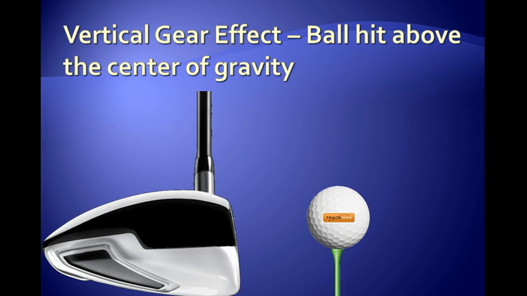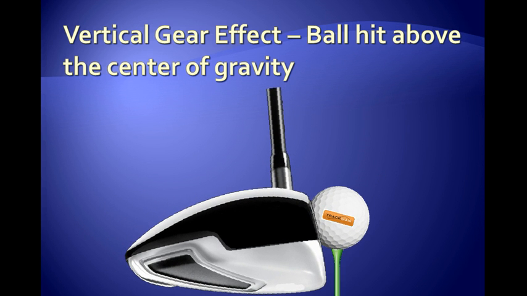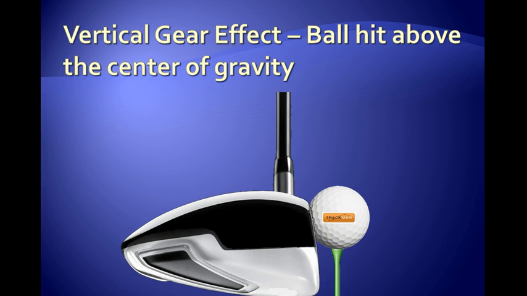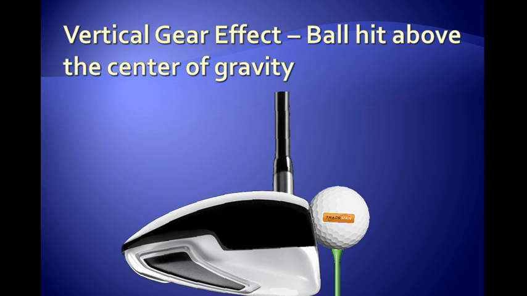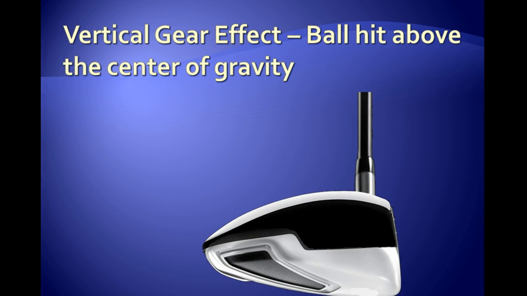The opposite of that is if you hit the ball above the center of gravity. As you do that, you can see that the head twists back a little bit and the ball starts to ride down, spins down the face a little bit, which is going to reduce the spin. So the gear effect — as that club head is twisting back, that ball is spinning forward — is going to reduce the spin, giving you a higher launch with lower spin.